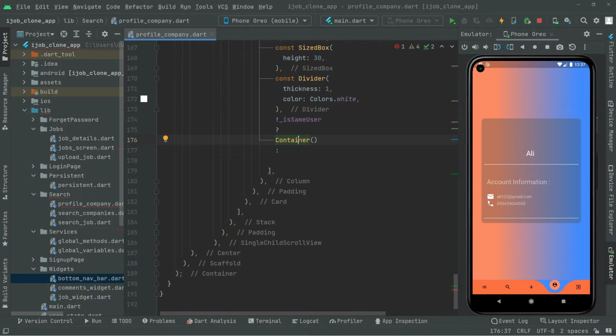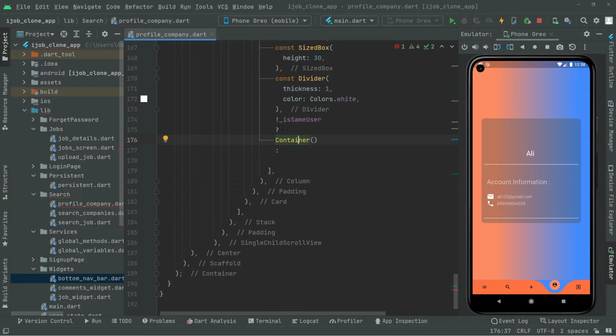Let's say for example the other account, Tony Stark, is online, and if he visits the profile of Ali, only in that case is it not going to be the same user, and then we will not show the logout button down in here. Only if Tony Stark visits Ali's profile, only in that case.